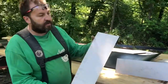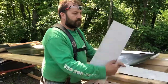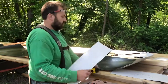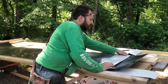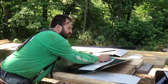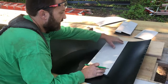I take a piece of flat coil and I put a bend at the top. What this will do is, once we have our cheat sheet marked out, now I can go to my stock, and that hooks right on there. I hold it nice and tight, square. And now I can just transfer all these measurements onto my stock. So at every line, I make a crow's foot. And this will be consistent.